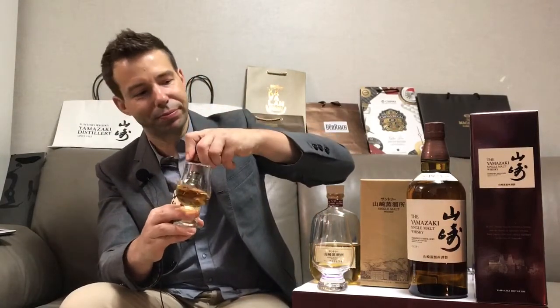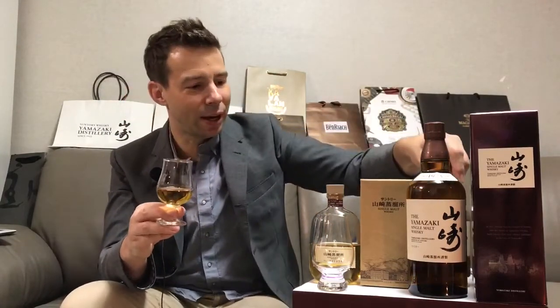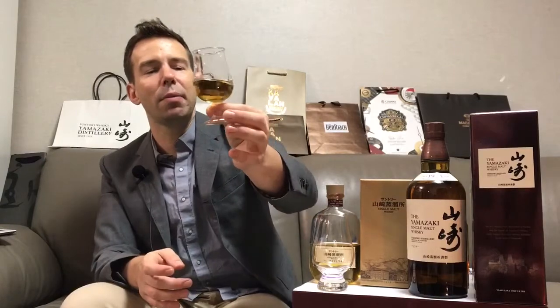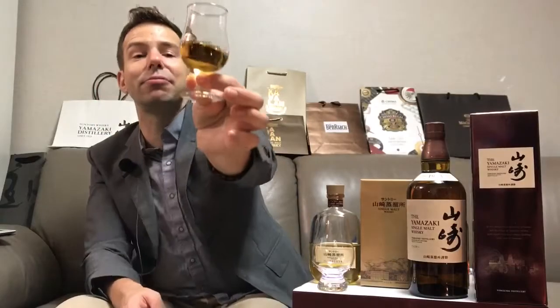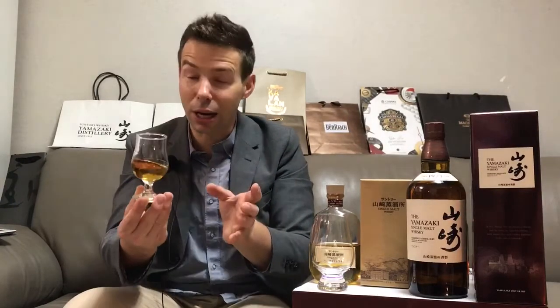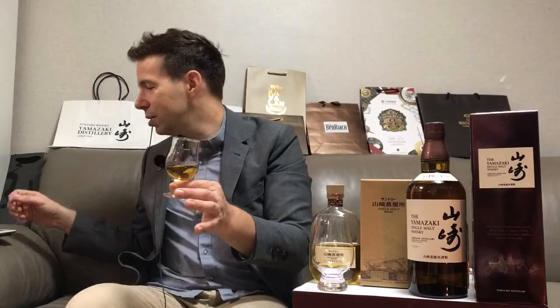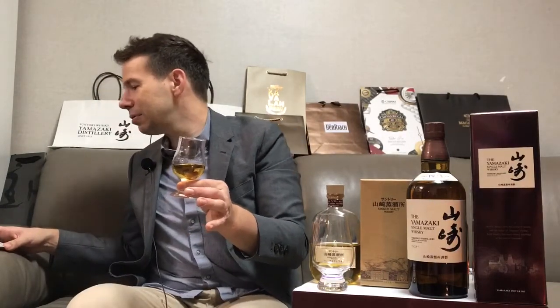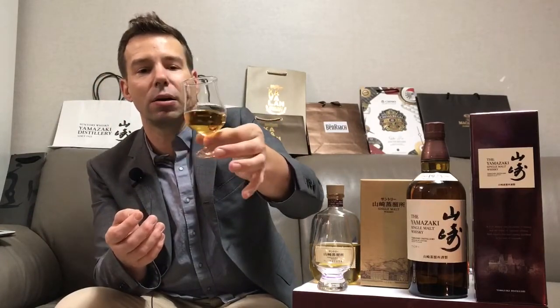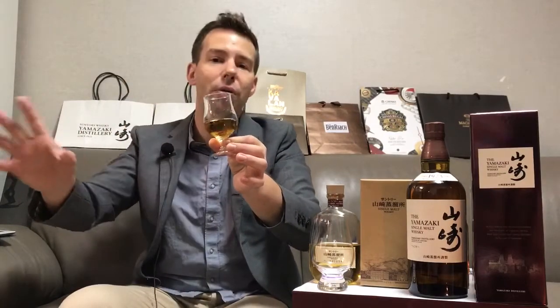Going all in — that's a good 35 milliliters from that one. The label says Yamazaki Distillery, and this is the nosing glass that the master blender — whose name is Shinji Fukuyo — would use to smell and taste all the different whiskeys from different casks when he blends them together to make his craft.